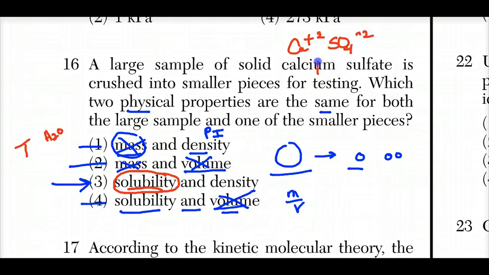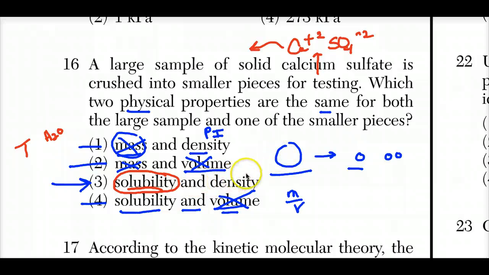They have strong interactions. In any case, how they break apart into water depends upon the three-dimensional arrangement and the Coulombic attractions they have for themselves. So different compounds have different abilities to dissolve in water. So solubility definitely is independent of the size of the sample. It matters how the sample is attracted to itself and what elements are playing a role. So that really is an intensive physical property.